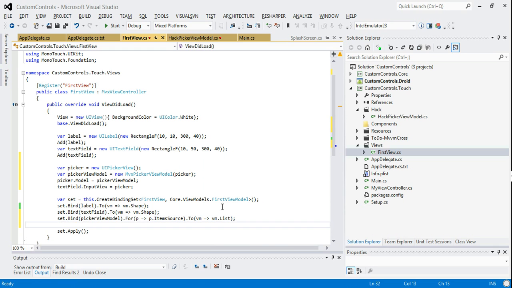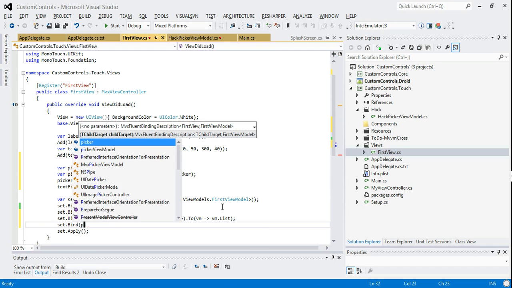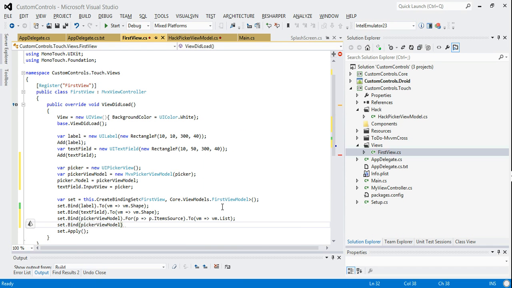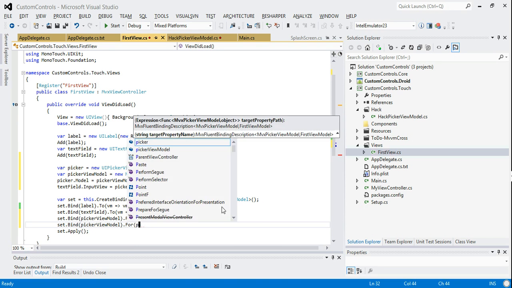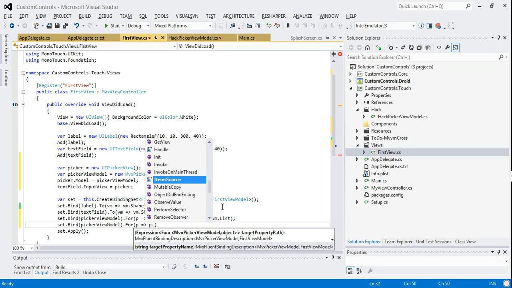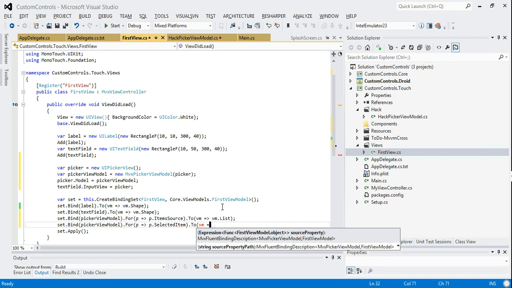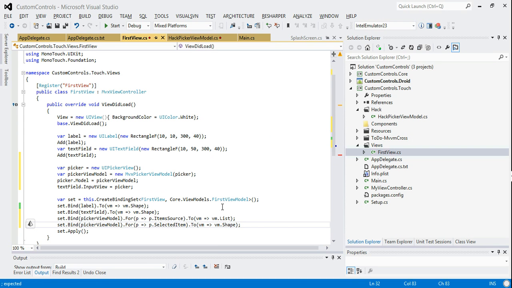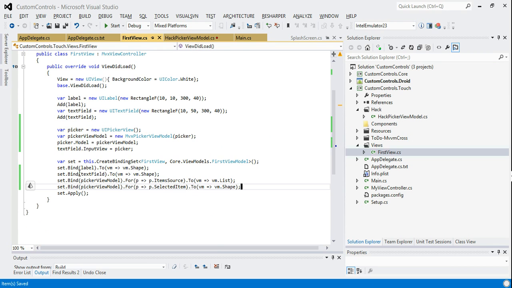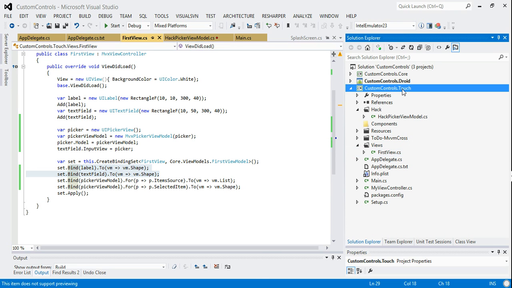And then the next thing we need to bind is the picker's view model actually selected item. So let's just see what we do there for, and this is going to be p dot, this would be selected item, and that's going to bind to our shape on the view model. If you're not familiar with what this view model is, just go back and look at watch n equals 18. It's only about 25-30 minutes, and hopefully it'll make sense to you straightforwardly. So you can see we've set up our bindings for label and for text field, and we've set up our bindings for view model.